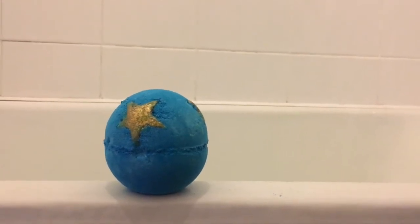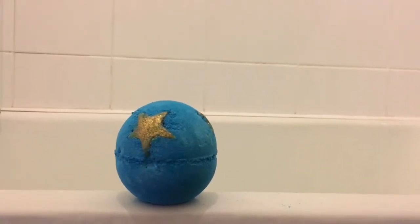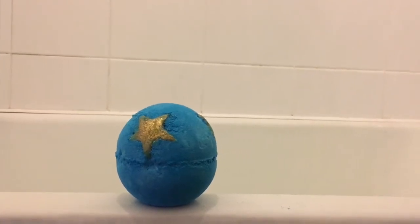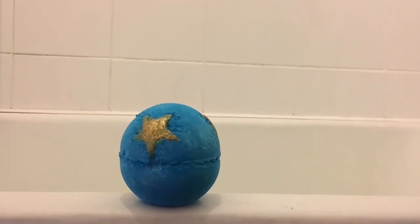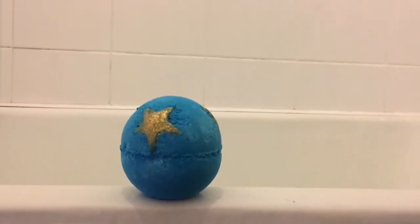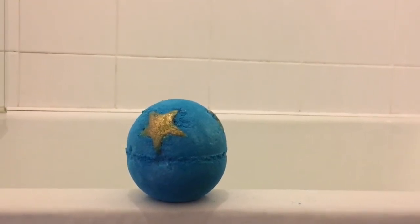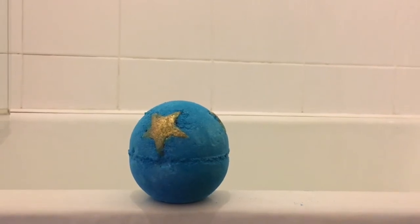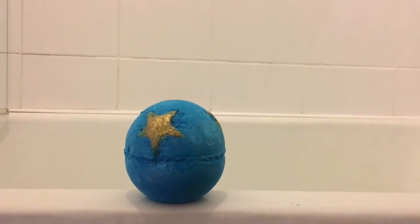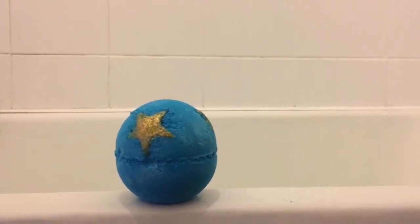Tonight, I've got a treat. This is, so far, of all the bath bombs I've tried, in my top two. I love the Shoot for the Stars bath bomb. Now, I know that this is a bit of a remake this year. It was slightly different in the years before, and I never actually got to try that one. So for me, this is the bomb. And I mean it. It is my absolute favourite bath bomb.